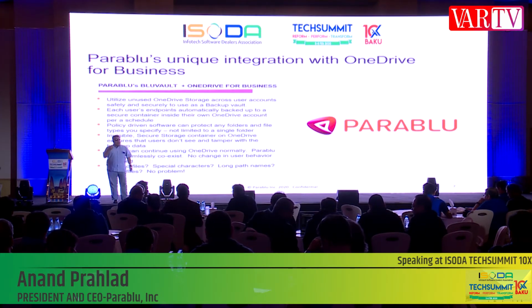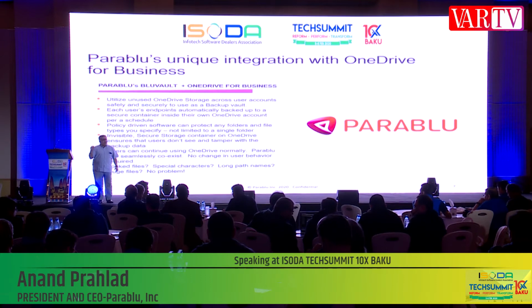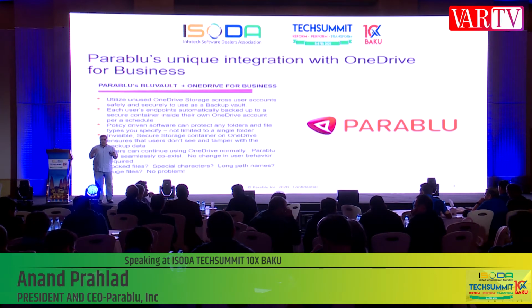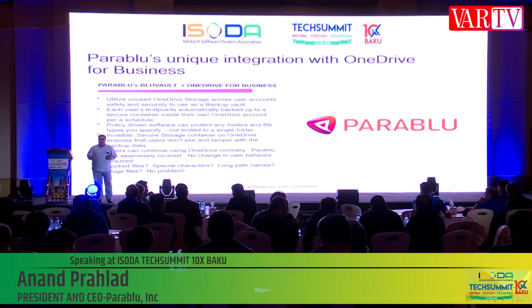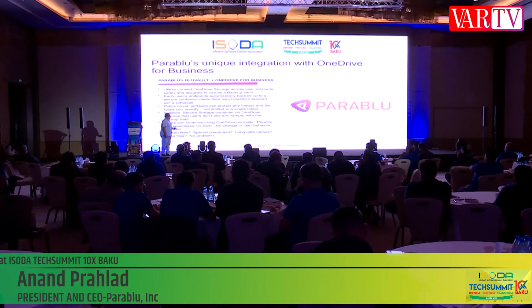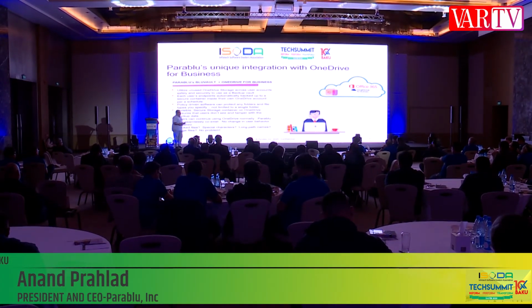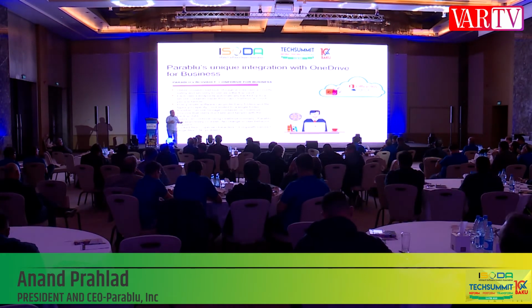So this is an immutable copy that we create there, where users cannot go and tamper with the data. They cannot go delete it. They cannot remove it. It's essentially invisible to them unless they come in through our interface to do a recovery or restore. It's a very powerful solution. It is something that many customers have found compelling. And in fact, we've been able to displace a lot of existing incumbent vendors because of the benefits we provide with this. Okay.